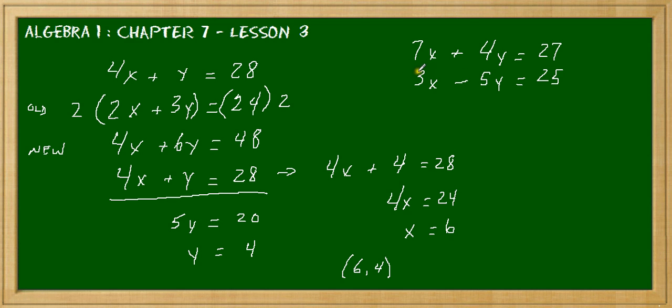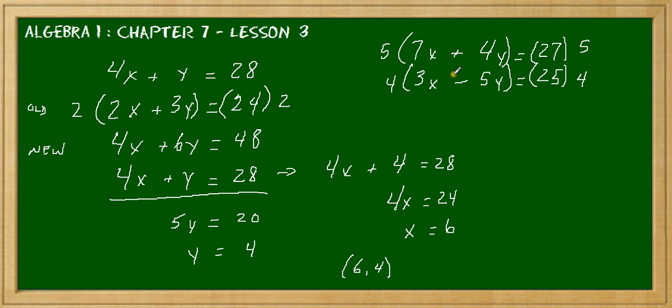And you can also do it just by doing 7 and 3. You can multiply this by 3 and this by 7. That will give you 21. Okay? So they chose to multiply the first one by 5, and multiply this one by 4. Okay, and remember we'll have to do it on both sides. Very important. If you only do it on one side, then you've just completely changed your equations, and you would definitely get a wrong answer, because then you haven't made an equivalent equation.